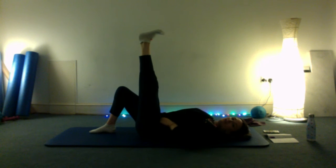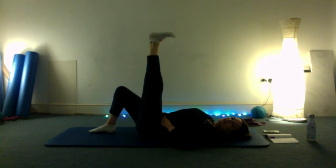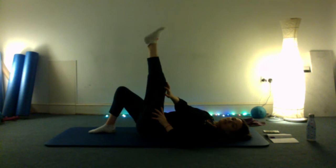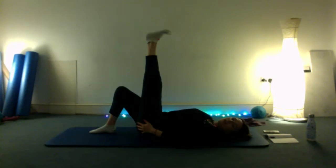Check in with your pelvis. Just notice whether you've shortened the left side. Try and place the pelvis down evenly. And if it's straining into the quads or the knee, keeping your heel flexed, just let it soften. So kind of listen to your body. We've done a lot of single leg work today. We're going to do a little bit more now in your spine curl.